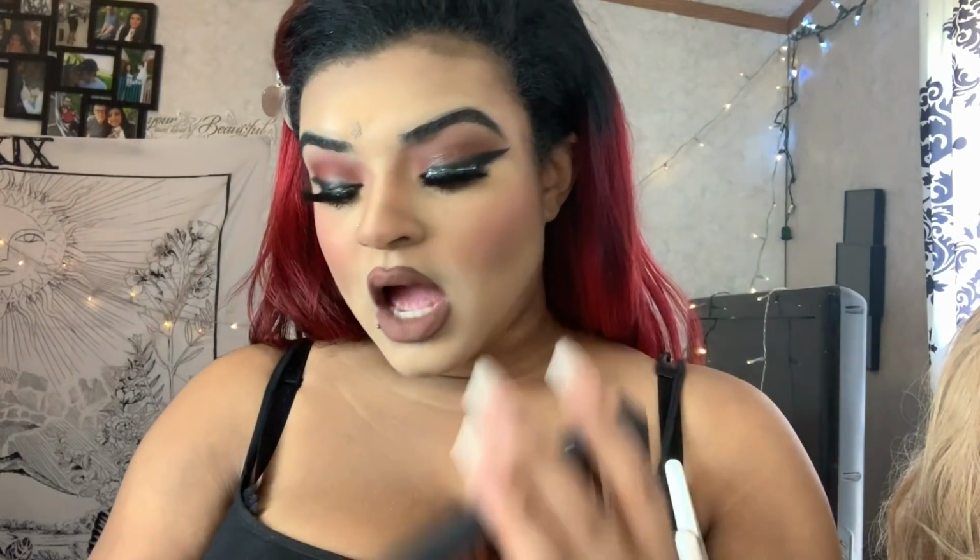All right, so now this is where it really makes your nose look actually snatched, like for real snatched. So I'm going to take my highlighter. The shade that I'm going to use, I'm going to show you now because I've got to do this real fast. I'm going to use this shade. As you can see, I love that shade. I'm going to take, where did my brush go? Oh, here it is. I'm going to take this brush from BH Cosmetics, number 11 brush. It's a flat brush. And I'm going to use this for the tip of my nose. I'm going to put it where my fake tip of my nose starts, which would be all the way up here. And then I'm going to put some highlight down the bridge of my nose. And that's going to give the illusion of a lot tinier nose than you really have.